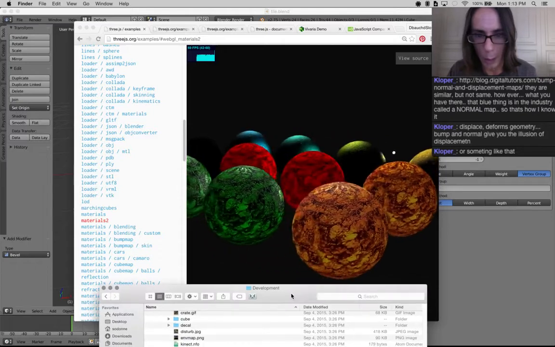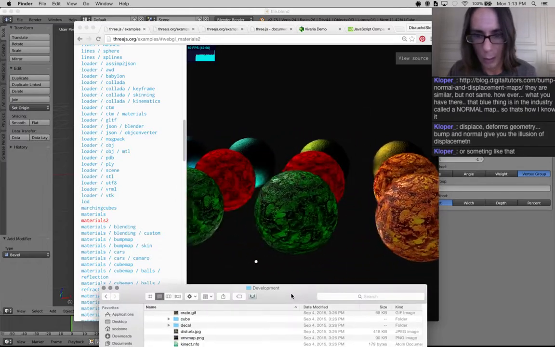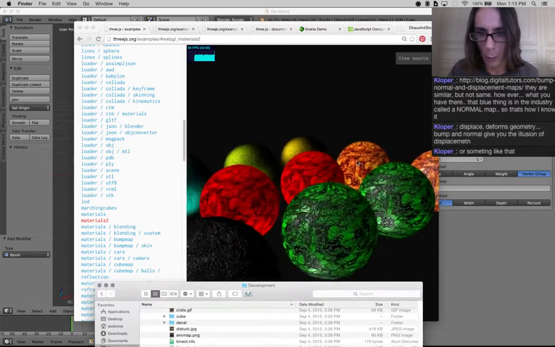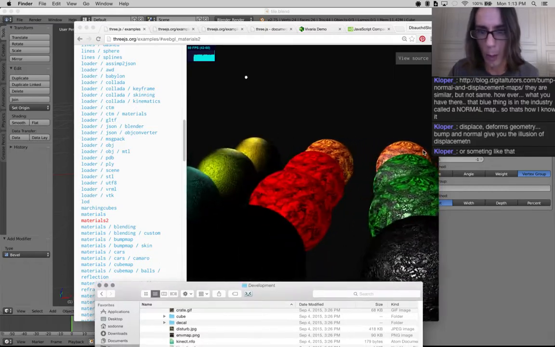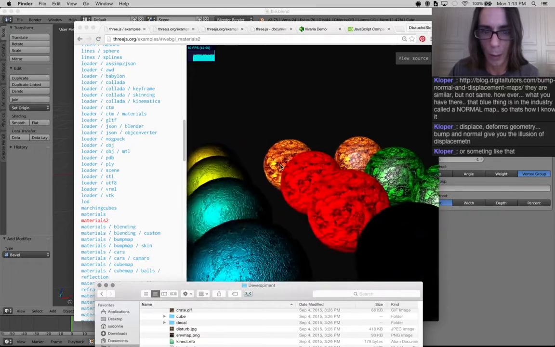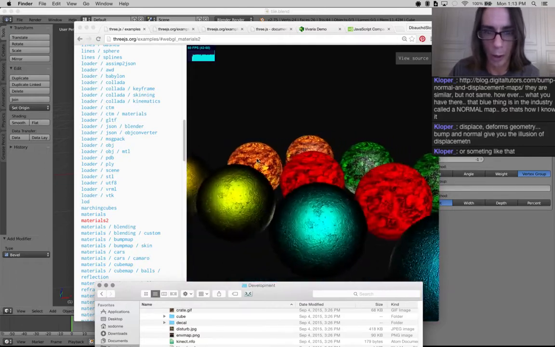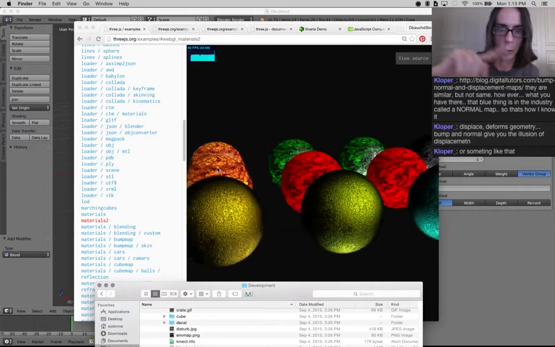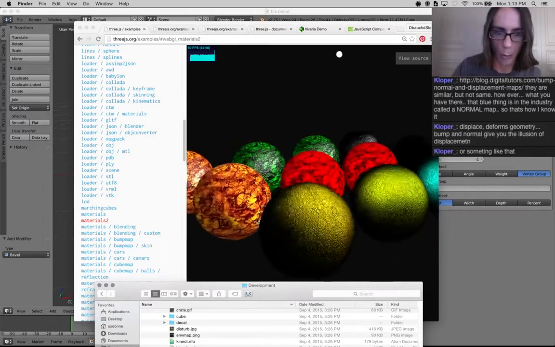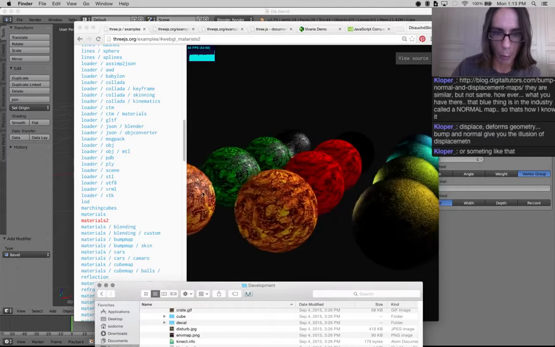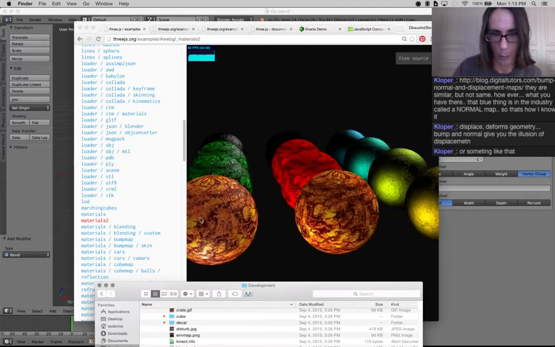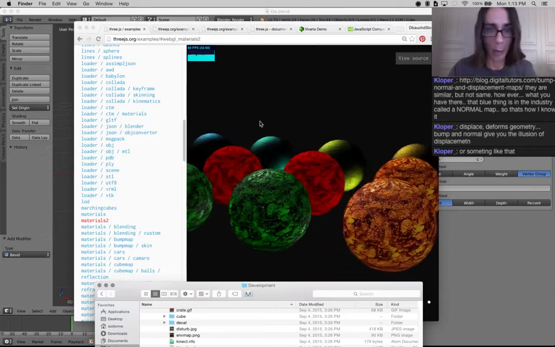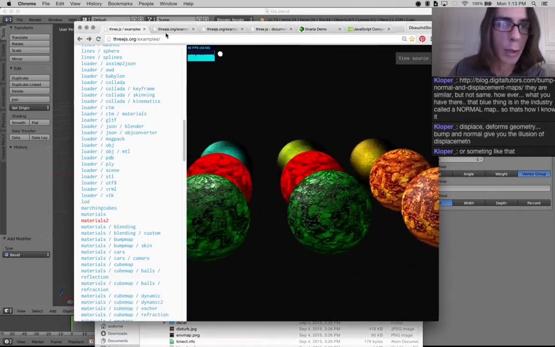And I can see the camera is spinning around, so that, yeah. Oh yeah, and in fact, you can see the difference here. Look, this one has no normal map. This one has a normal map. You see how this one looks just flat with no texture on it, and it looks like if you touched it, it would be smooth with the texture over it. And then this one's shiny and bumpy. That's the difference. This one with the normal map. And so let's see how they generate that normal map. That's actually pretty interesting, I think.